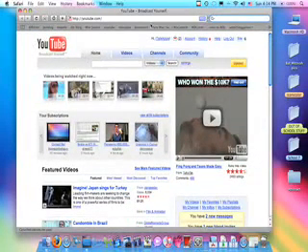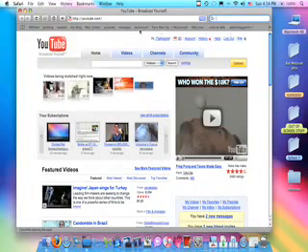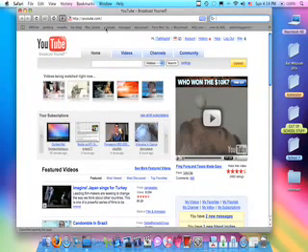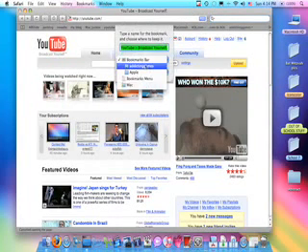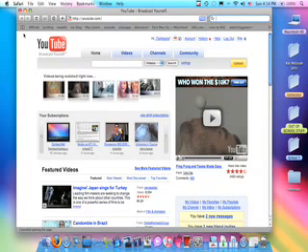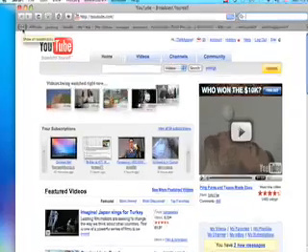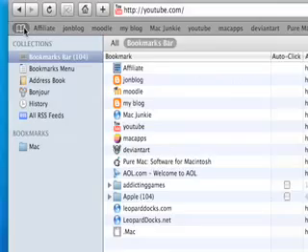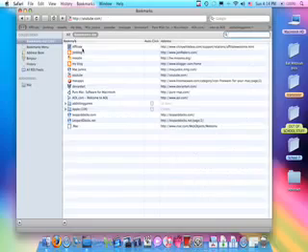Here's the bookmarks bar, which when you add a bookmark, you can either put it in the bookmarks bar, in a folder on the bookmarks bar, or in the bookmarks menu. And if you click this little book right here, it shows all your bookmarks, and this is how you edit your bookmarks.